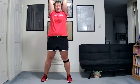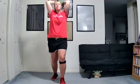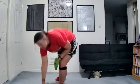Back to that extension. Standing extension. Bring it up to four. If you need to, you can drop those weights. Do body weight. And up. Single. Two more. Good job. And back to those kickbacks.